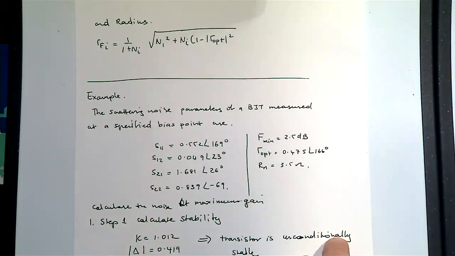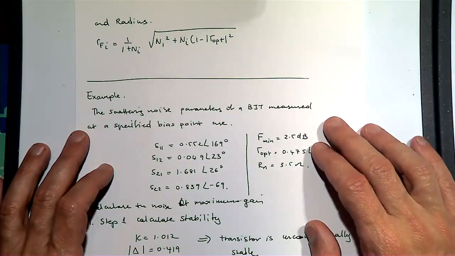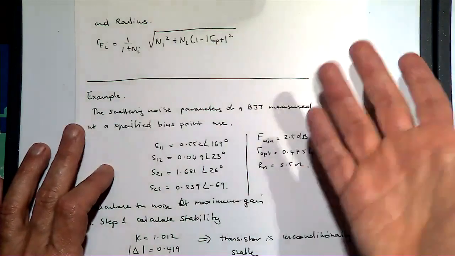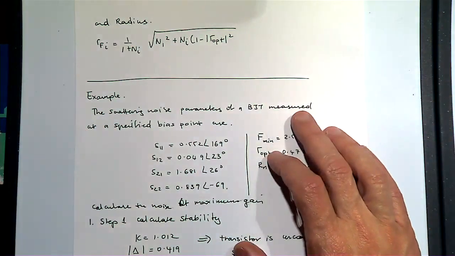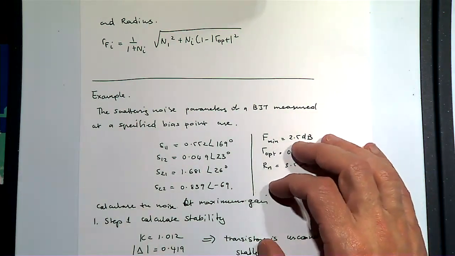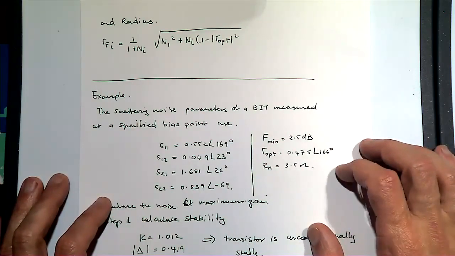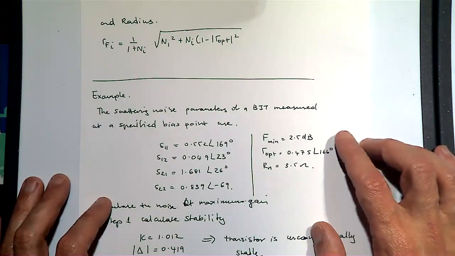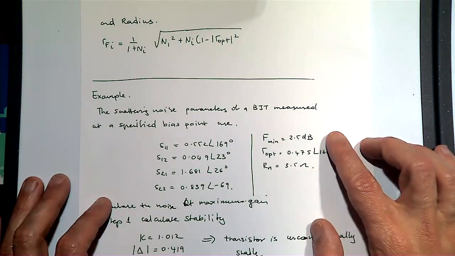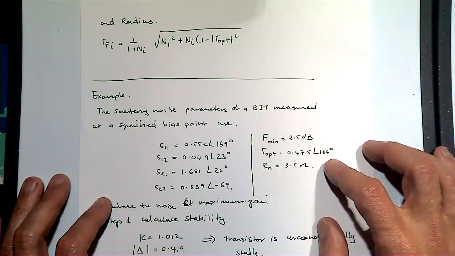And what we're going to do is go through the steps of working out the effective noise figure. So essentially what I've given you here is, hey, we've got some of the scattering and noise parameters for a bipolar junction transistor, and for whatever reason, suppose we've referred to a data sheet or something, we've been provided with the scattering parameters, and we've also been given the minimum noise figure, the impedance at which that occurs, and Rn.